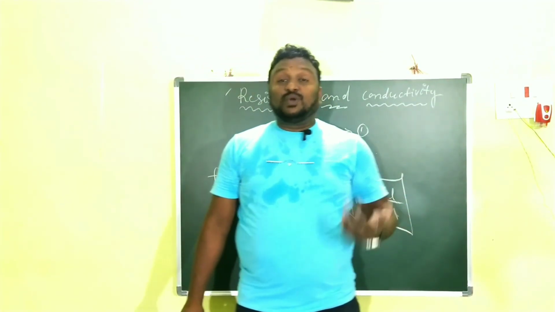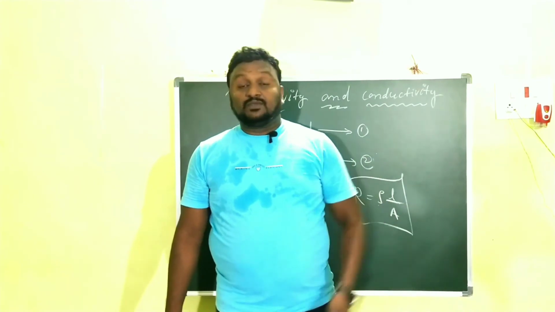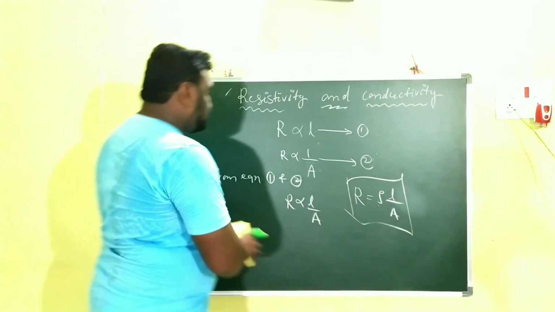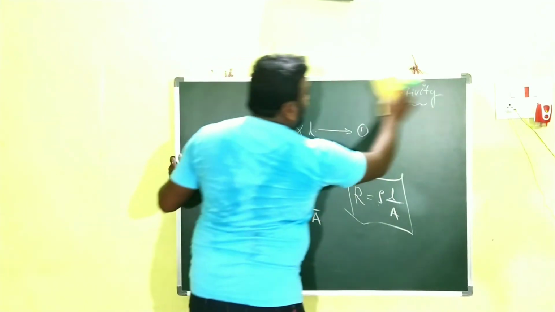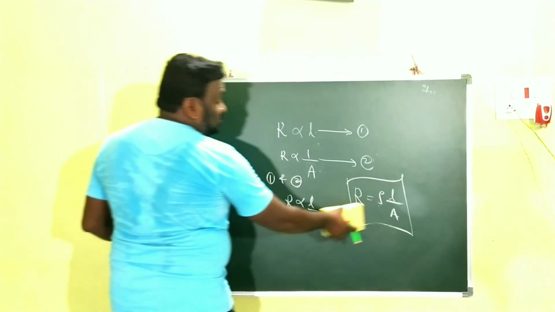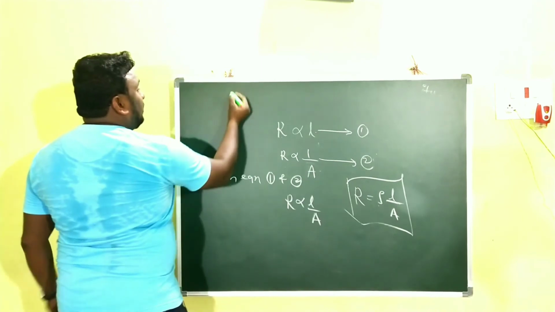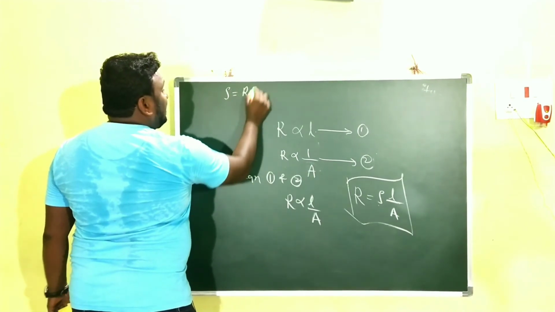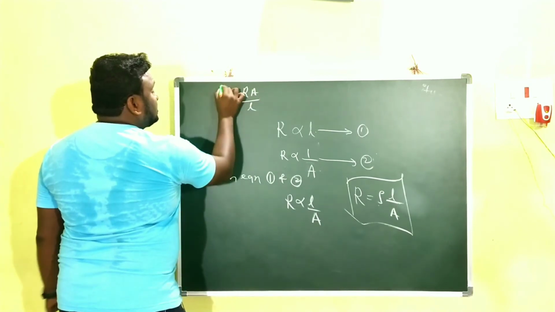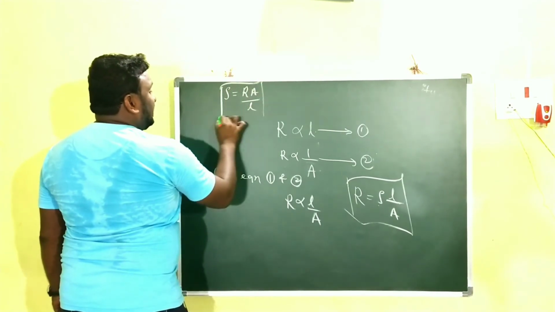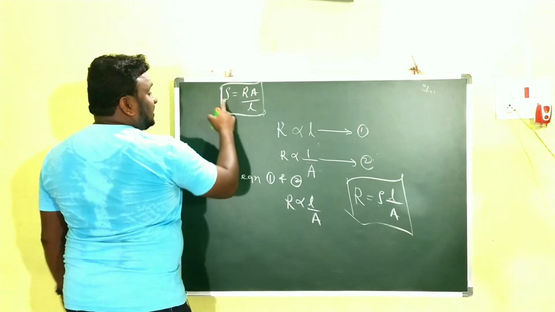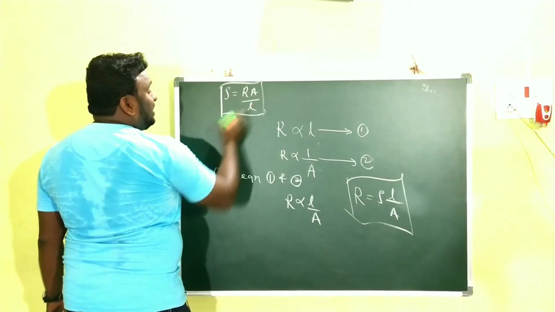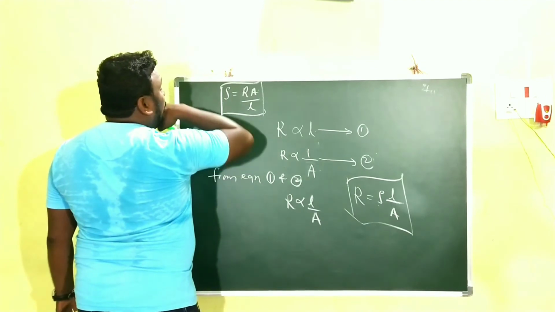It is also known as the resistivity. So again, R is equal to rho into L by A. From that, rho is equal to RA by L. So now this is the expression for resistivity: rho is equal to RA by L. And now here what do you have?